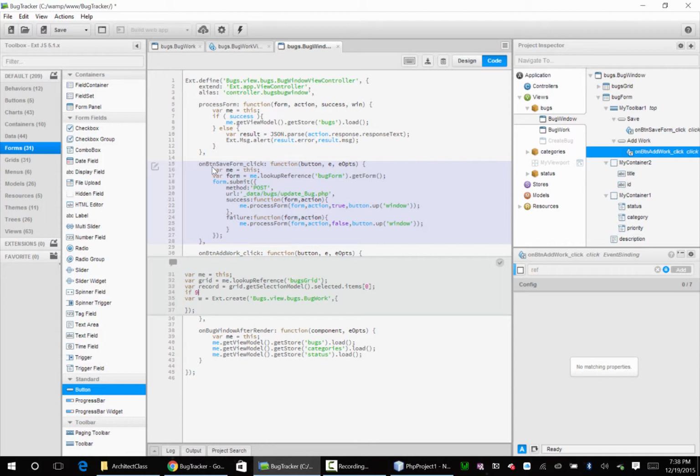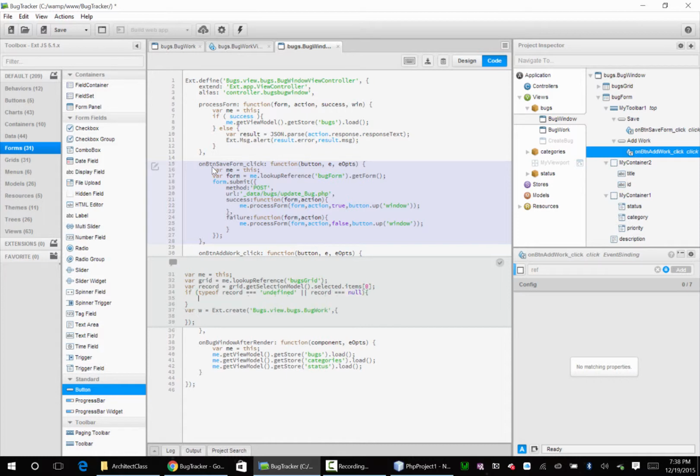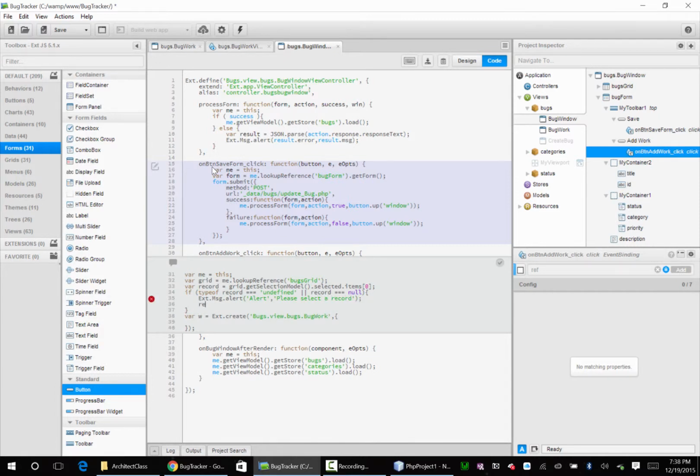And then here we're going to say if typeof record is equal to undefined, or record is equal to null, we're going to say Ext.Msg.alert, please select a record, and we're just going to return.